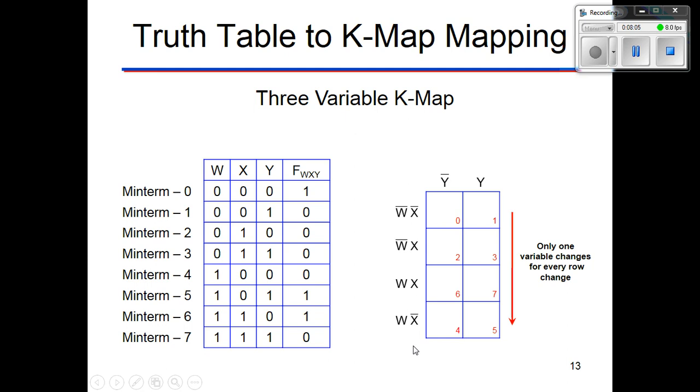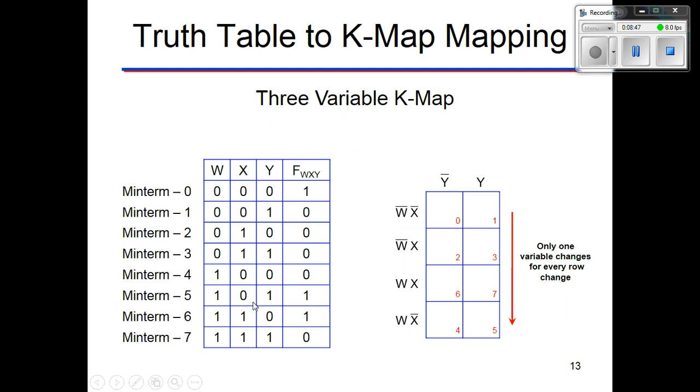So when you look at it, guys, you will see that each term you have not W twice and W twice, not X twice, here and here, and X twice. Now the last one we have just Y, so we don't have to double up here. So this is not Y because knots go first and then Y. So now I'm going to map out my minterms, right? So this one is not W, not X, not Y, and it's a 1. So I'm going to put it right here.